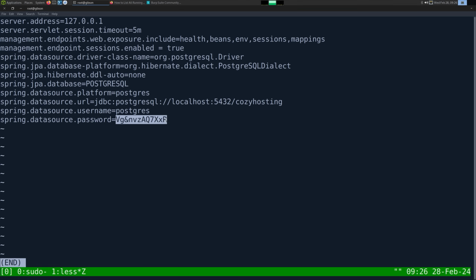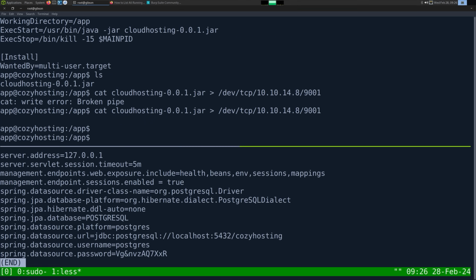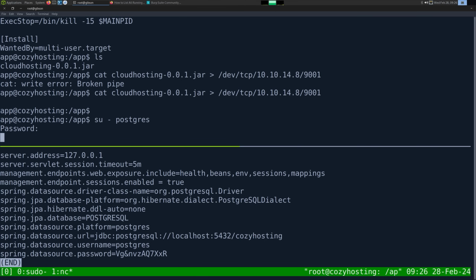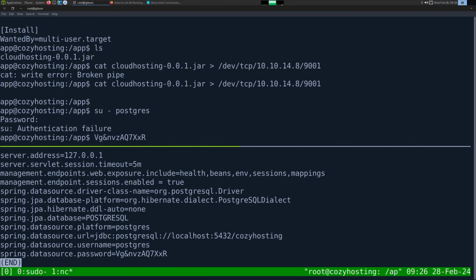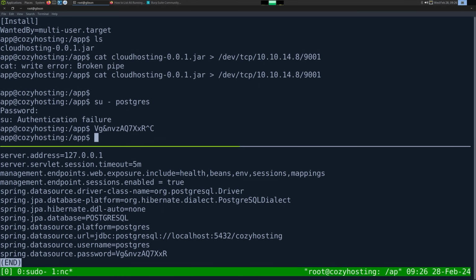We see Postgres credentials right here. So the first thing I do is try su postgres, paste in the password to see if we can get a shell. Does not look like we can. We could probably do psql -U postgres.